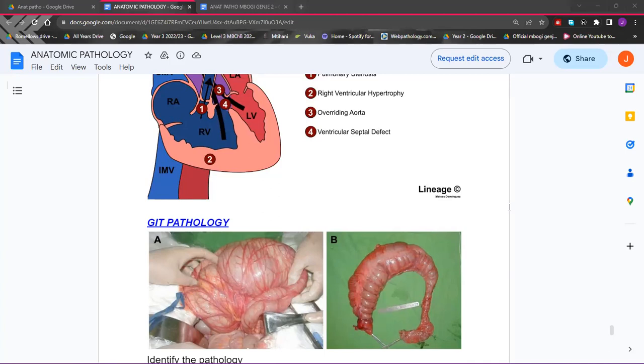In this colon, is this the normal size of the colon? It's sort of enlarged, exactly, ballooned or swollen. So this is what you call congenital aganglionic megacolon, Hirschsprung's disease. How do we get Hirschsprung's disease? How does it come about? What is the pathology? Yes, failure of the neural crest cells to descend to the GI tract. That's great.